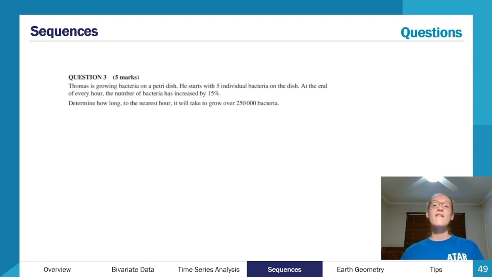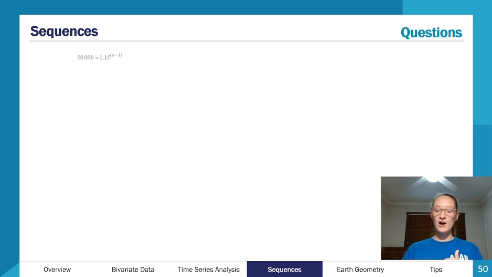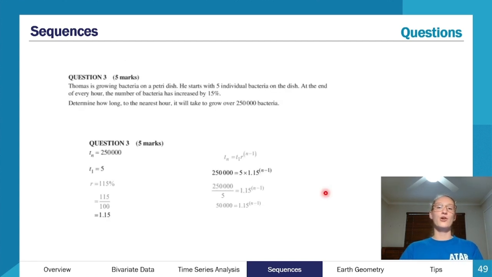Awesome. So we don't have too much time left, so I'm not going to go through this question here. But again, it is in the slide, so feel free to have a look at it. This question is about how many bacteria would be in a petri dish after a set amount of time. And just to briefly go over the approach to the question, they've defined all the variables, they've calculated R, and they've come up with a formula that they can use.